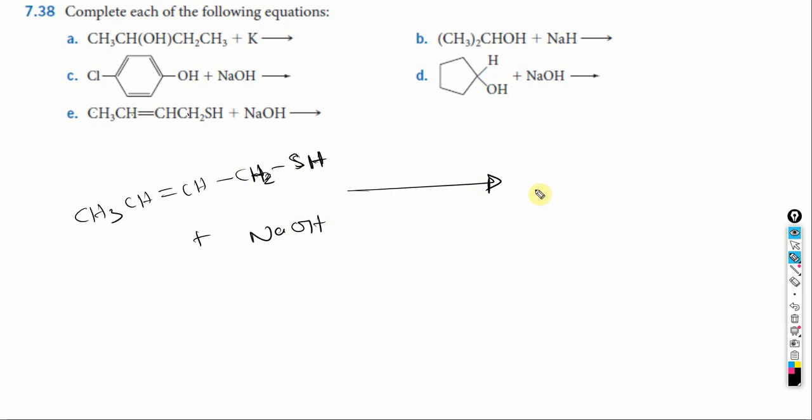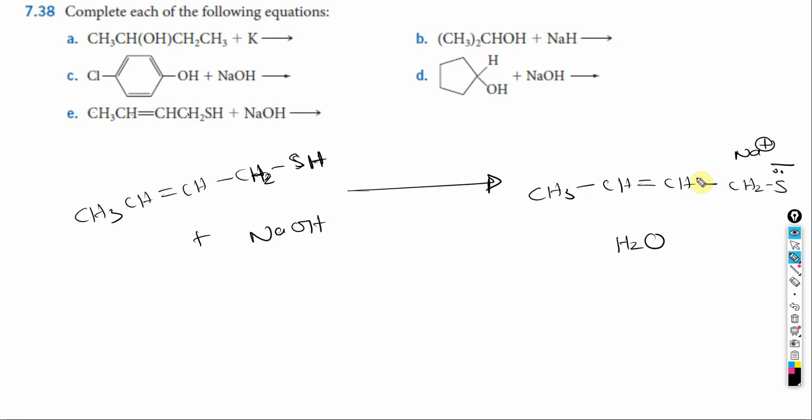So the product is going to be the SH, alright, and the bisulfide, and you're going to have H2O and sodium cation for the sulfide anion. So the hydrogen here, which I should be calling a proton, is going to be picked up by the hydroxide, and therefore sulfur becomes an anion because it is kicking hydrogen as H plus, and sodium is going to be the counter cation over there.